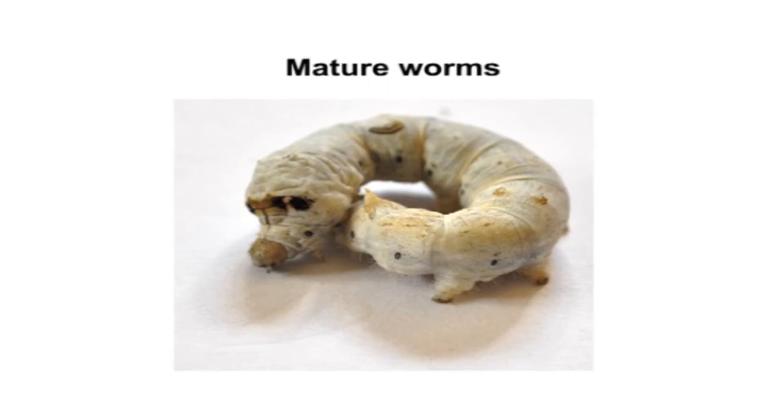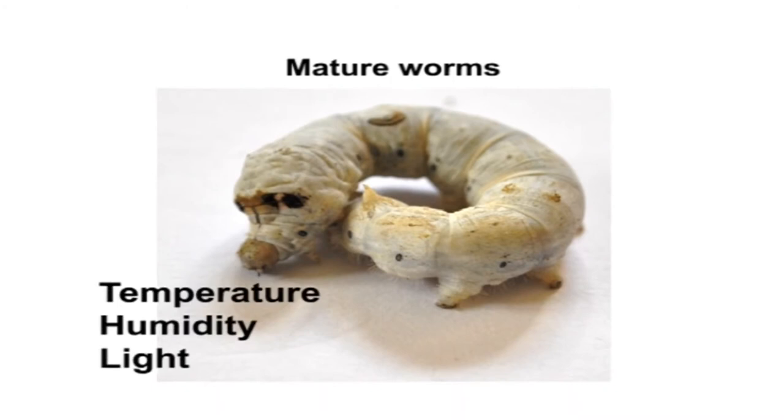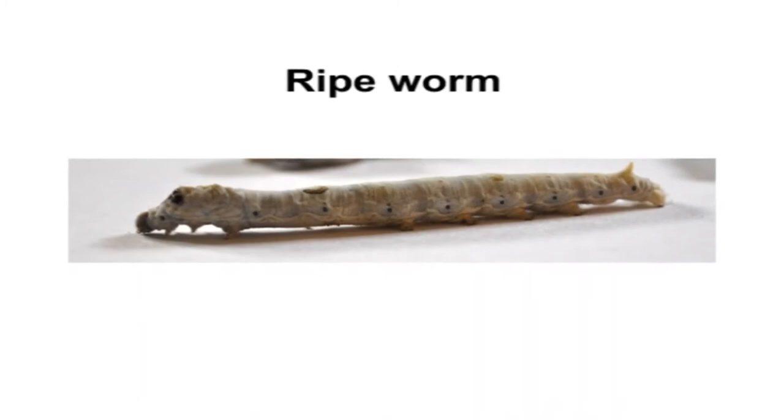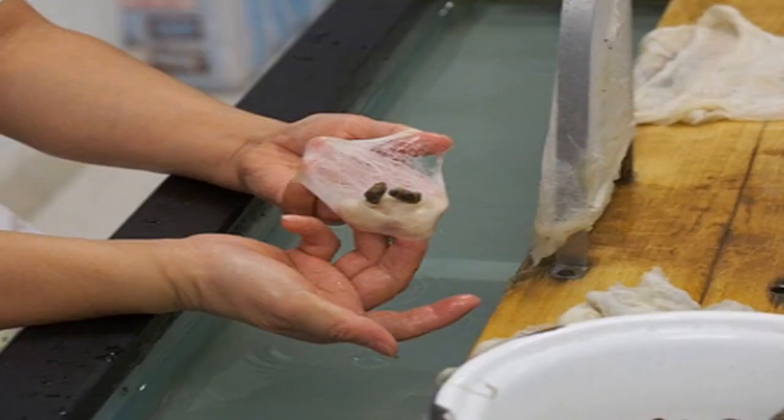Mature worms are sensitive to temperature, humidity, and light at the time of spinning. The ripe worm requires space equal in area to the square of its body length for spinning. Proper spacing avoids wastage of silk for forming the preliminary web, that is the foundation layer, and avoids double cocoons. To prevent staining of cocoons, keep the mountage in an inclined position so that the urine may drop to the ground.